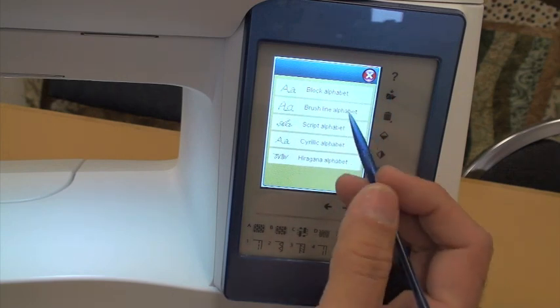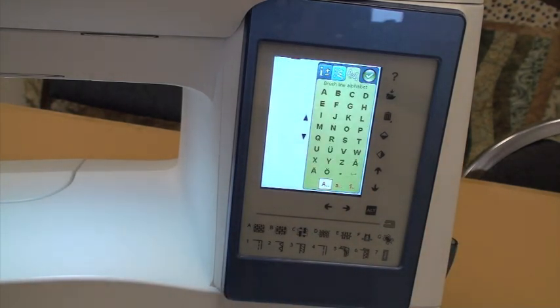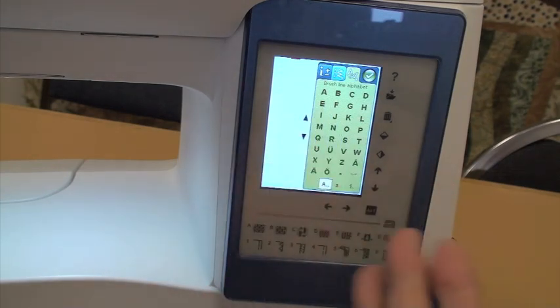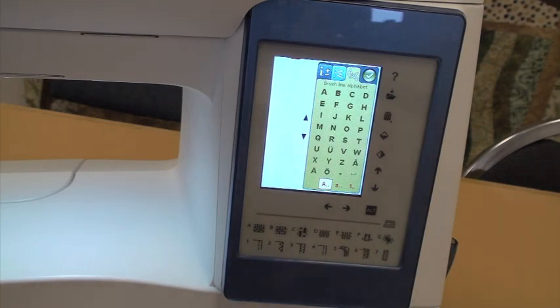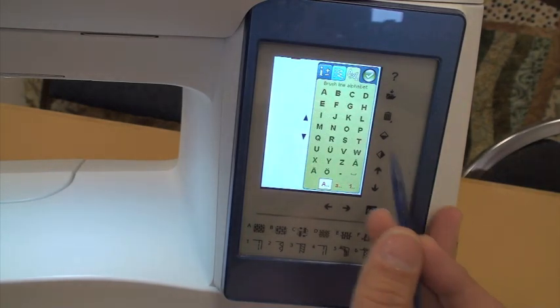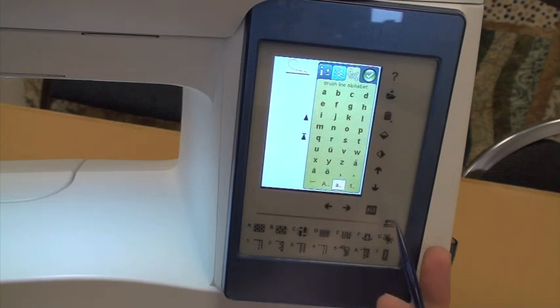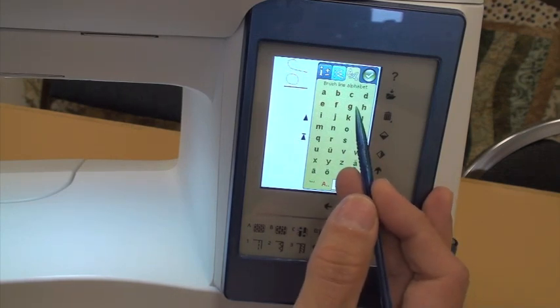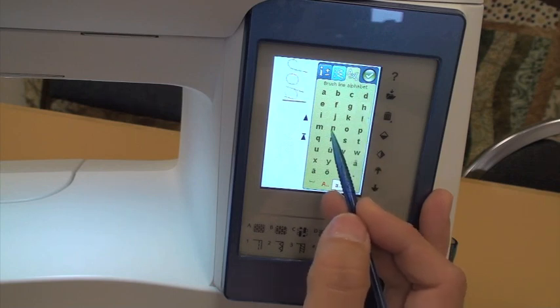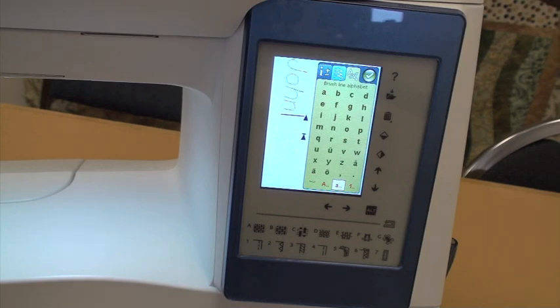So let's do the brush line. Those are kind of cute. So when you select that on the screen, it's going to come up like a typewriter. It's very easy, and you can write whatever you want. You can write a whole sentence if you want. If you want to make a quilt label, you can say "Made with love for so and so." But in this case, I'm just going to do my name. Very simple. So touch J, and you can see the J on the screen. Now, if I want to do lowercase, I can do lowercase. So John, right? Easy.